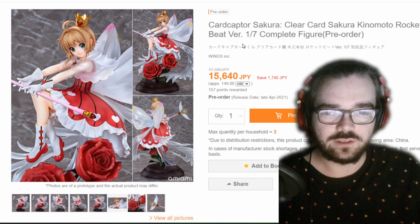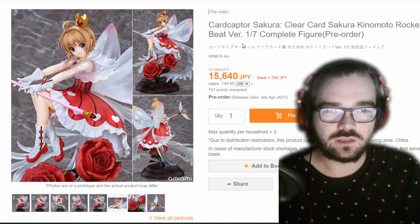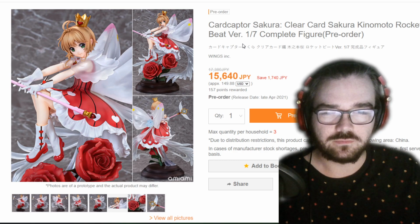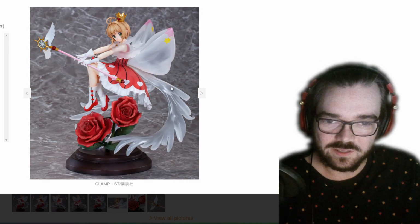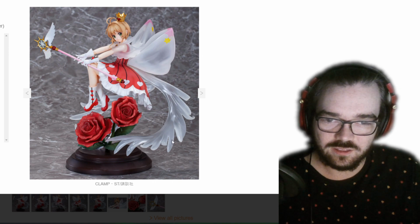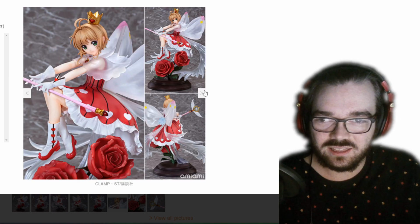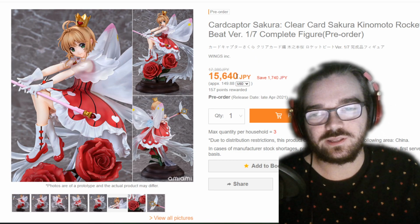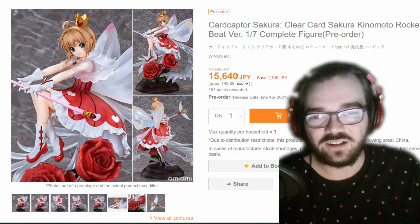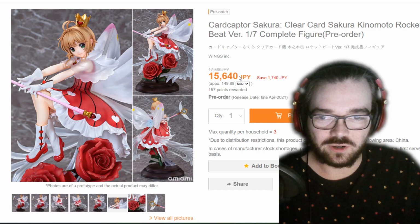I feel like I've seen this, but at the same time, I think a lot of these Cardcaptor Sakura figures look the same, which is a good thing. They're all very, very pretty. I really like the bow wings thing that's happening. The roses on the base also look very, very nice. I think that's a respectable price. 15.6k for a 1/7. I don't think it's so bad, especially when it looks this unique. Definitely gets a lot of brownie points for that.